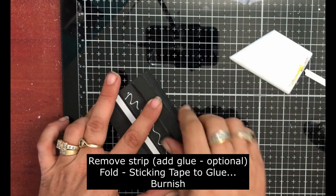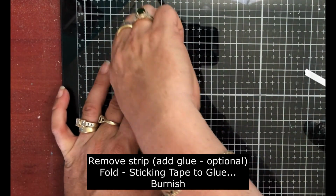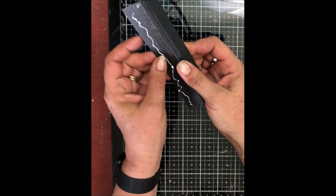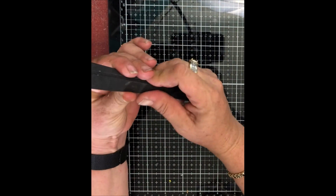And you essentially do that all the way across. And this one, you might be able to see it really well. So you have one panel left. So I remove it. I put the glue down and then I just fold it up actually and then burnish it. So essentially your binding's done.